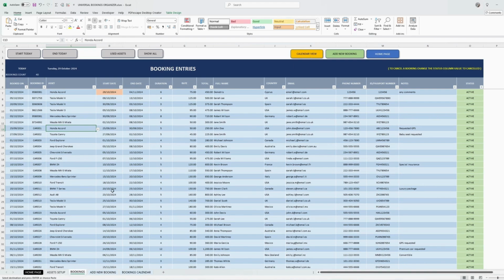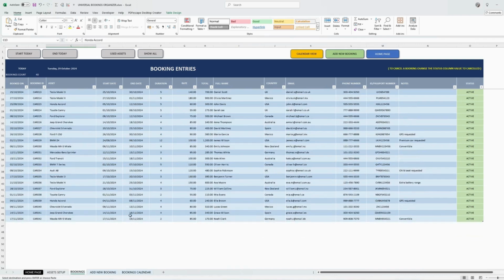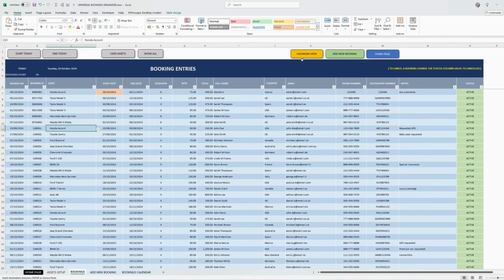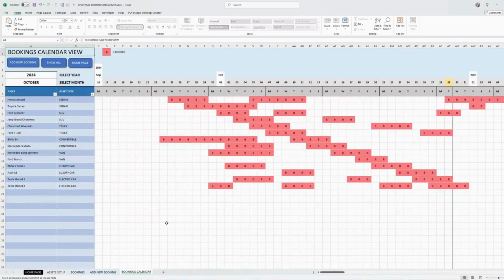All of our bookings are mainly in October. Let's go back to our calendar view, and you can see how it has automatically been populated. All our assets for the month of October, we can easily see which is booked and which is not, and very easily find availability and record new bookings.